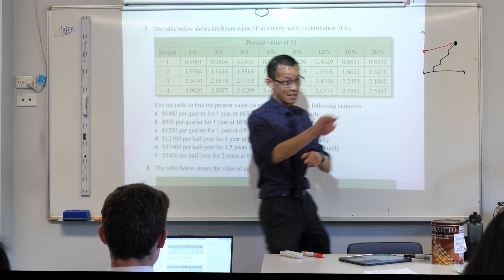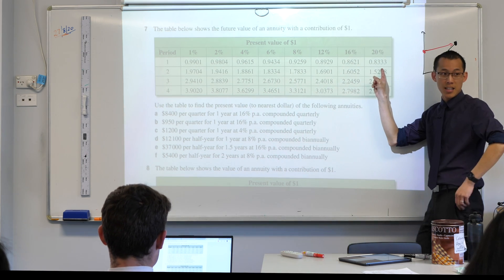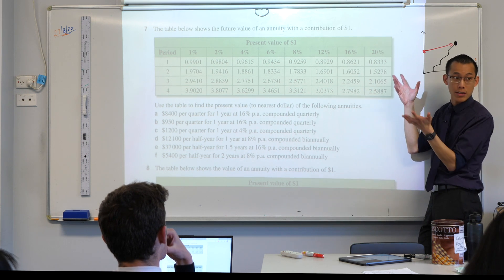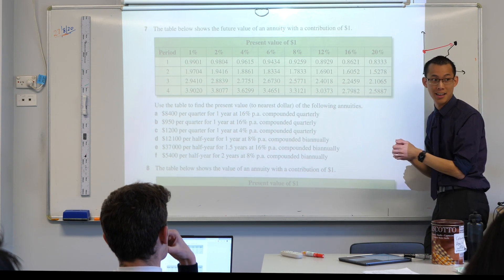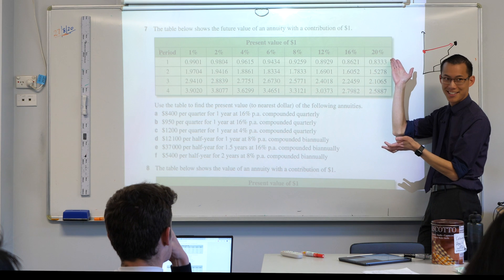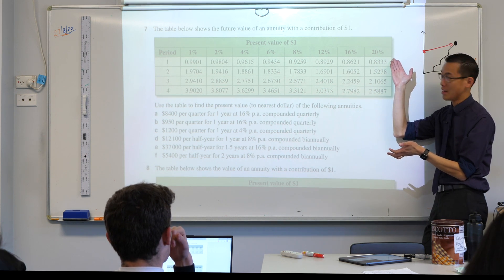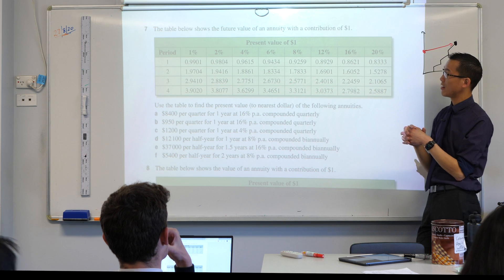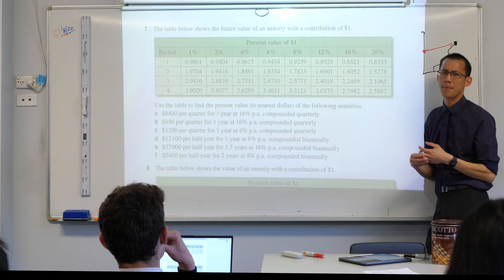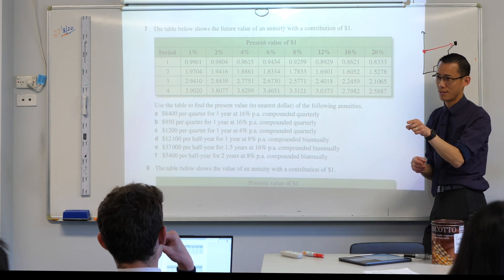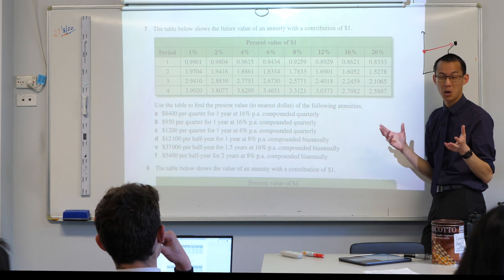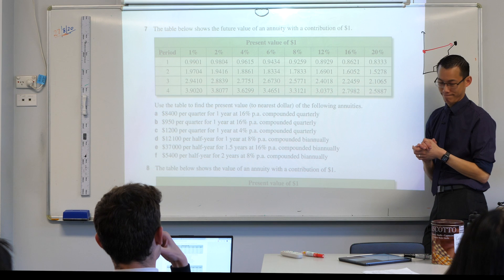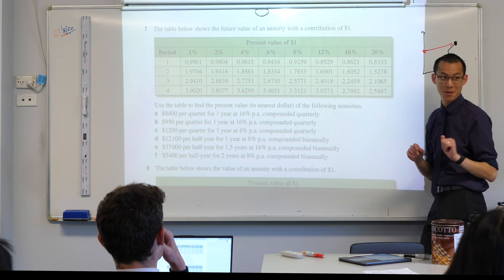And it's why, as Sarang pointed out quite accurately, this number over here is much smaller, because if you only had 83.33 cents and put that in at the start of the year, if you could find some amazing institution that would give you this much interest, then you'd get to a dollar by the end of the year. Much more likely than someone who would give you that much interest, you're more likely to find someone who's going to charge you that much interest. Credit cards, by the way, they're like 21%, 22% interest. So paid off. Don't use a credit card for credit.